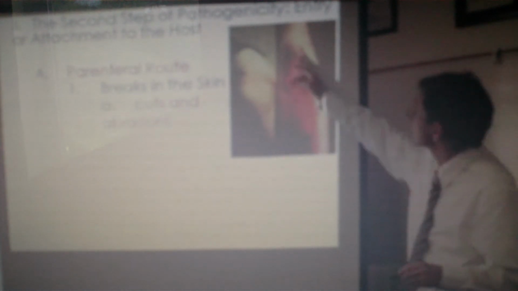So cuts and abrasions create an opening in the skin to allow microbes to get through. Here we've got some road rash right here, and as a result of this opening in the skin, methicillin-resistant Staph aureus from the skin could get into this. It could be an autoinfection, a person's own normal flora causing an infection. They can come into contact with somebody else, maybe arm wrestling, and pick up the disease from somebody else. Or, once again, an inanimate object or fomite could allow these microbes to get into and cause infection, in this case, and disease.